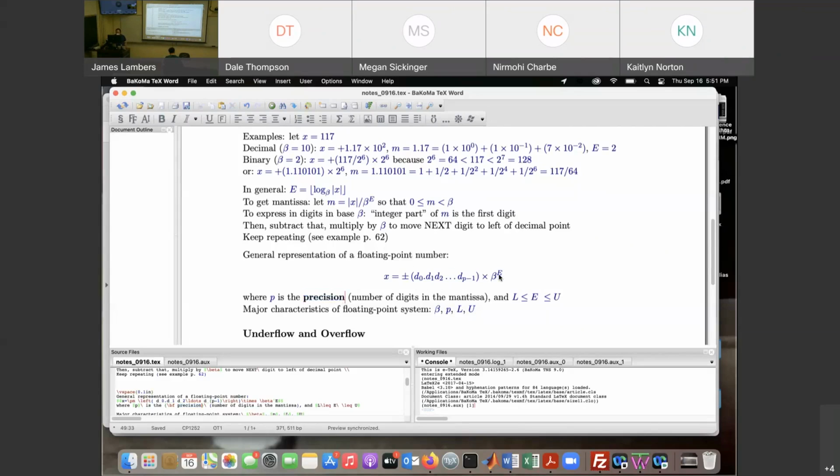You're also limited for the exponent. The exponent must fall within some range between prescribed limits, lower bound L and upper bound U. So once you figure out these four numbers, the base beta, the precision p, and then the bounds on the exponent, L and U, those are the defining characteristics of a floating point number system, because from these values, you can figure out the possible magnitudes of numbers represented in the system, and also how accurately numbers can be represented because of the limits on precision.